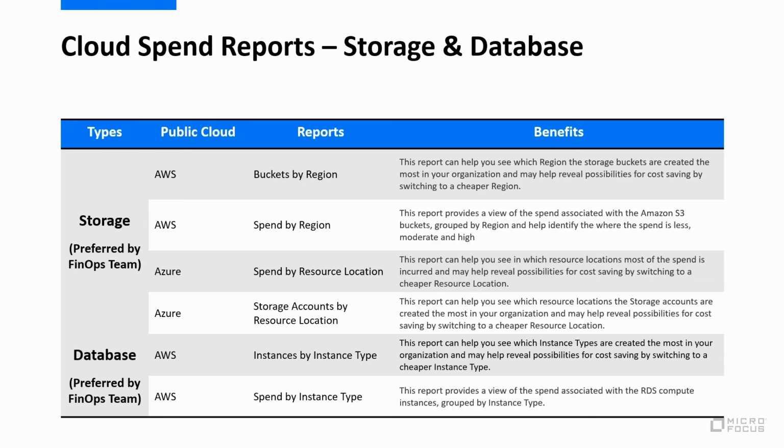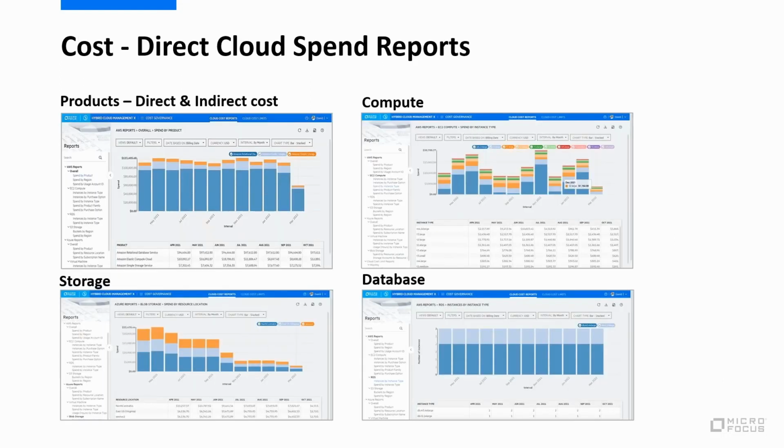Likewise for storage and database, I don't want to go into individual reports. So we cover the product, direct and indirect cost, the compute, and the storage and the database. These are all the various reports which you can get access to by simply configuring the cloud billing access keys. In terms of AWS, you just need to configure the S3 bucket and give the data to the configuration provider, which will automatically populate this data. With respect to Azure, you just need to get the enrollment number and the Azure account ID, and that will help you populate the respective data into these reports.